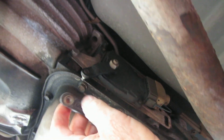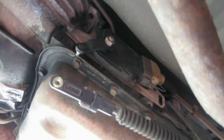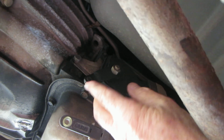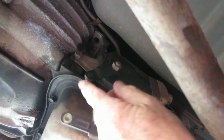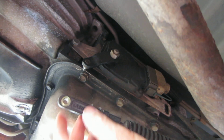If it's not working right, then it won't go all the way to park, and it won't let your car start, because this is not all the way in park. And if this doesn't go all the way to park, your car could roll around. So that's the first two issues.